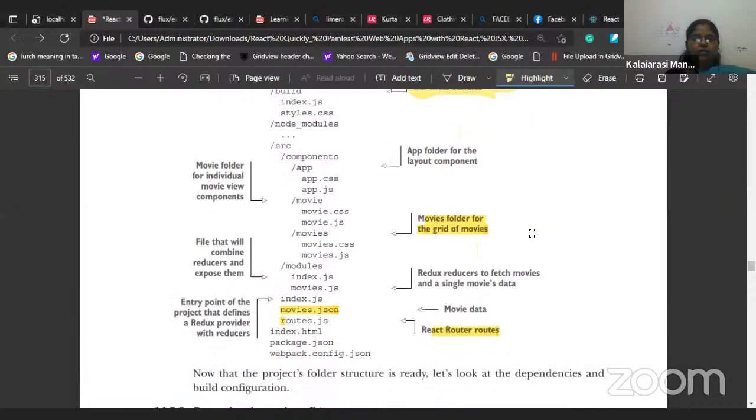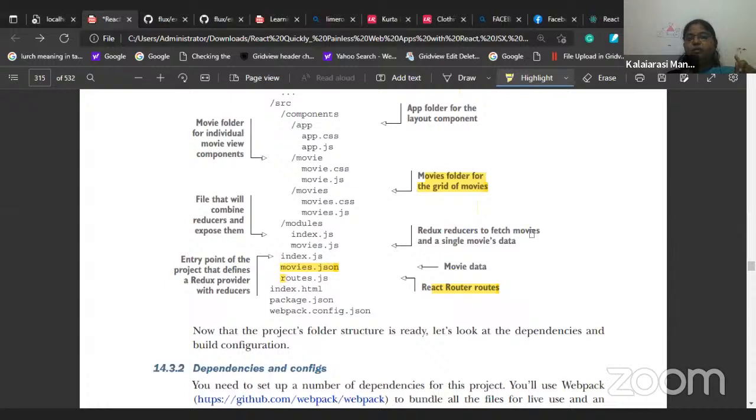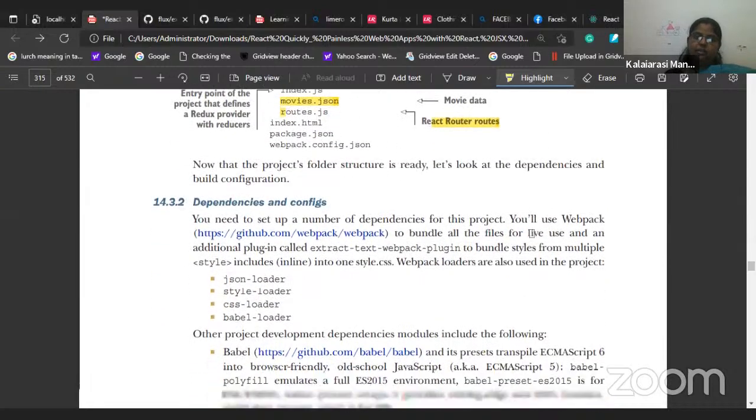And you can also create the same structure under source or component folders, and already you have your app.js. For that you can create your CSS, and you have to create a movie folder and movies folder where you have its own JS and its own CSS. And then you have to also include your JSON data from where you're going to take this.